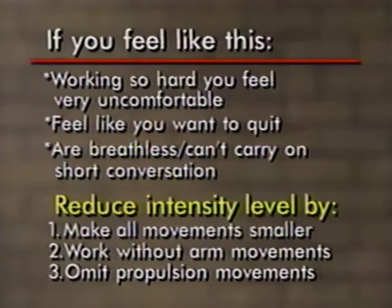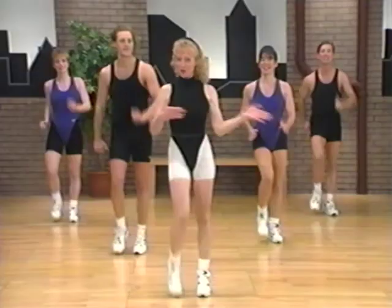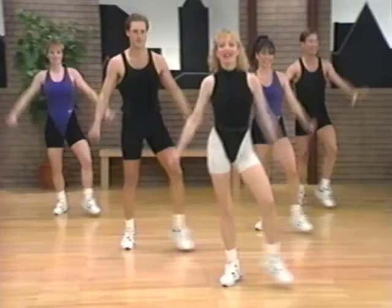Here we go with the second half of our workout. Now we're going to start this with a grapevine traveling side. Here we go. Clap it out. All right, let's add a little knee lift on the end of the grapevine. Pull the knee side. Pull it up.